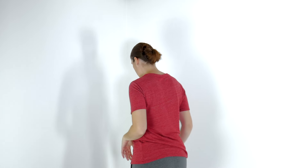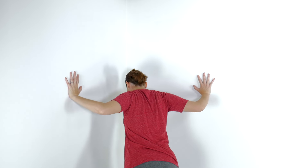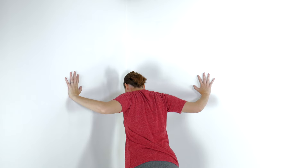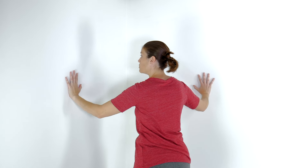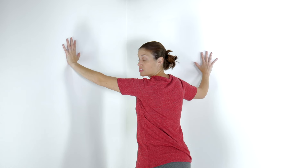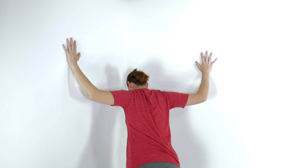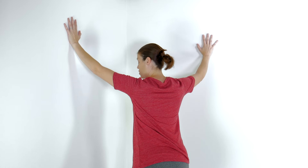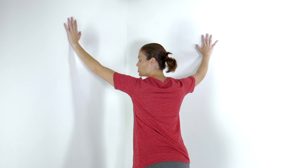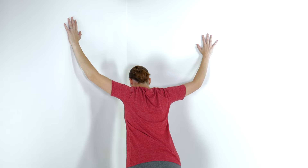Put the foot in the corner, one hand on each side, and then just lean into that corner holding it for 30 seconds. After that, if you can comfortably slide your hands up just a little bit, stretch in and hold that for 30 seconds. Then for the third one, if you can go even higher, you'll see how my elbows get a little bit straighter and it's just a different stretch on the chest. Try all those directions and see which one works best for you.